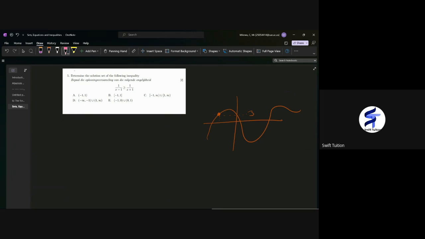That becomes a bit more difficult, because when you try to think about when the graph is above 3, you have to be very careful. The graph is going to be above 3 in this region, and then it's going to stop over there. And it's going to be above 3 in this region, and it's going to stop over there.